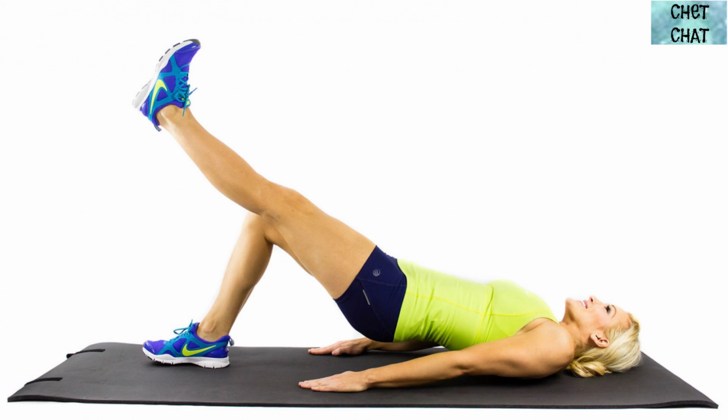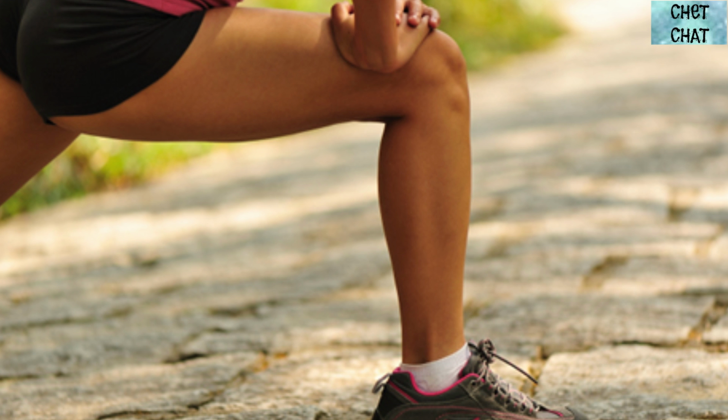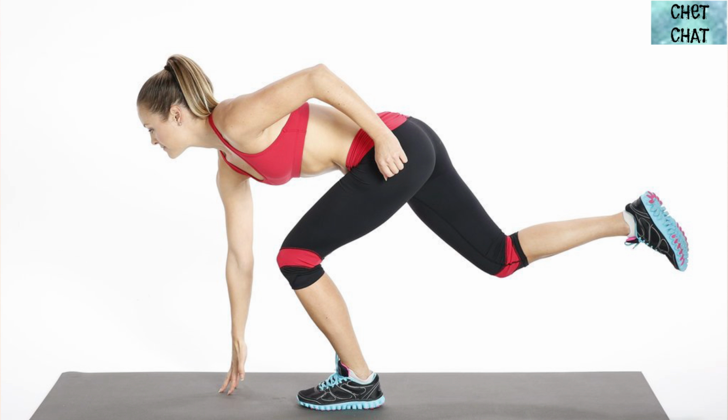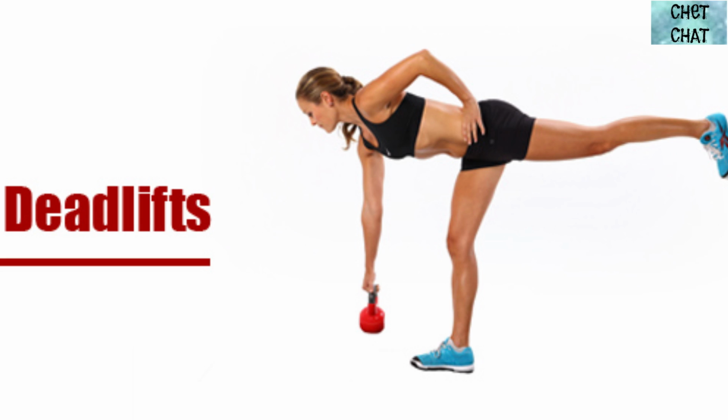What is most important to keep in mind when you're looking at strength training for runners is to focus on exercises on a single leg. Because in running, you're not using both feet at the same time. You're using one foot at any time. And what happens with 2 legs is that one leg tends to dominate or hide the deficiencies of the other leg. You wouldn't know unless you isolated it on a single leg. So exercises which you normally would do using both legs, it is useful to do them on single legs.